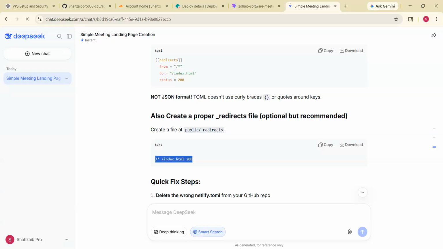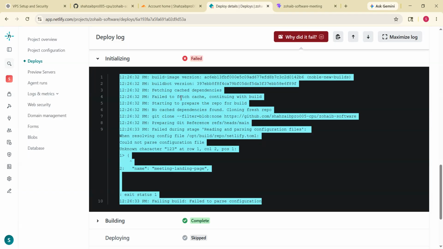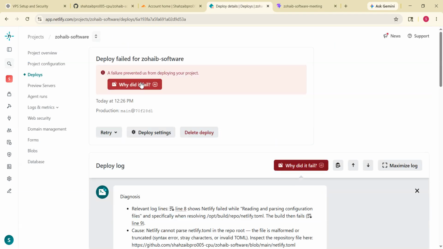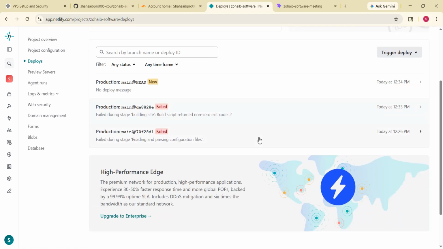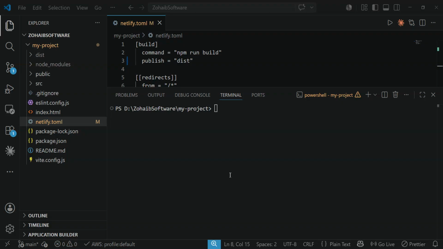Now we will try to retry. Again we will push our code to GitHub, as the netlify.yml file has been updated.